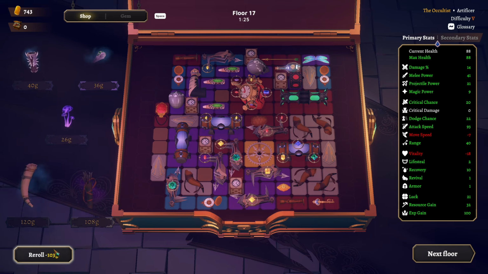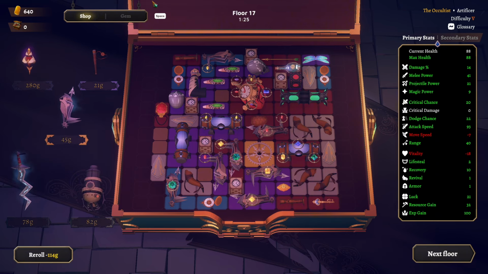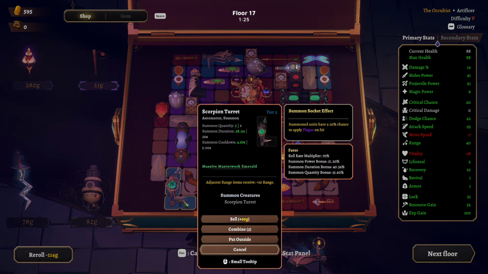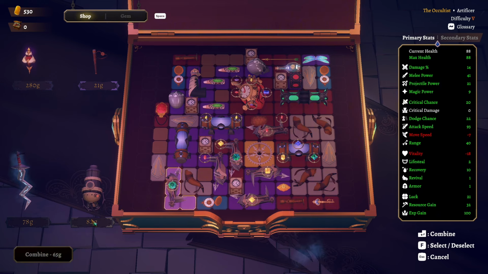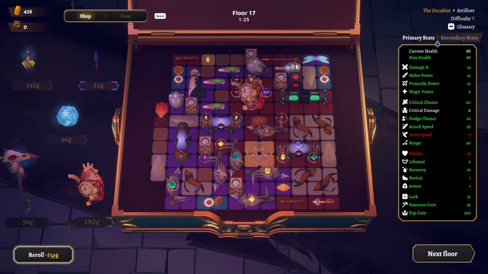Another purple purifier. Blue crossbow, we can turn that into a purple. Does position matter in those? I don't think so. Unless we try to make a red over there, but I'll wait a bit on that. Another red hearts.